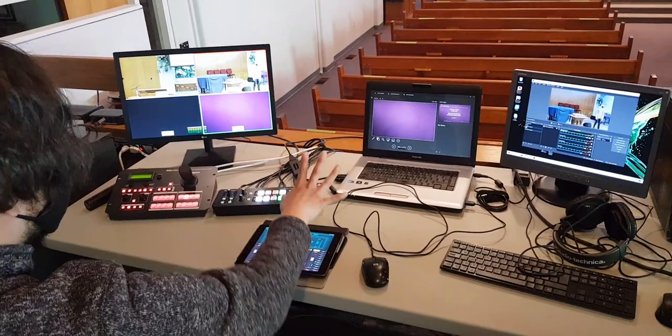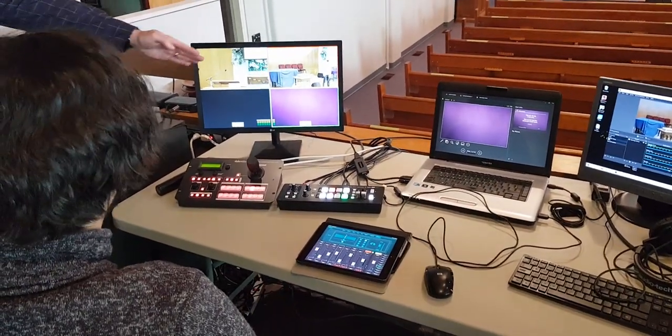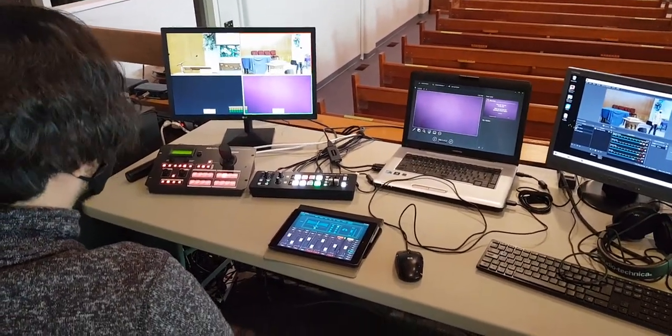I'm thinking that we should have had this over there. It could fit right over there too if you like. Just bring this way and put that one beside it and move the laptop a little bit that way.